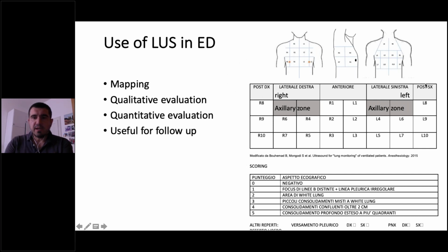We used in Bolzano this schema, a little bit different from the protocol already explained. This protocol is made of 10 zones that were divided on the basis of the anatomic aspect of the lungs. So in the anterior, we had 3 quadrants that were representing the apical segment of the upper lobe, the anterior segment of the upper lobe, and the medial segment of the medium lobe. In lateral, another 4 quadrants that were taking part of the upper lobe and medium lobe, and posteriorly 3 quadrants. The upper was the posterior segment of the upper lobe.